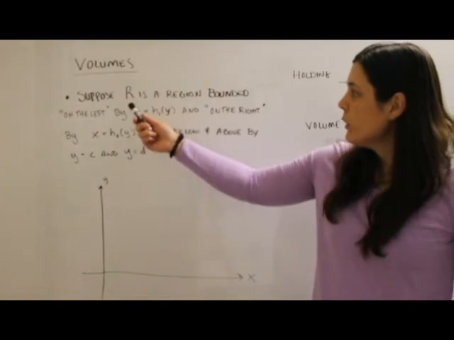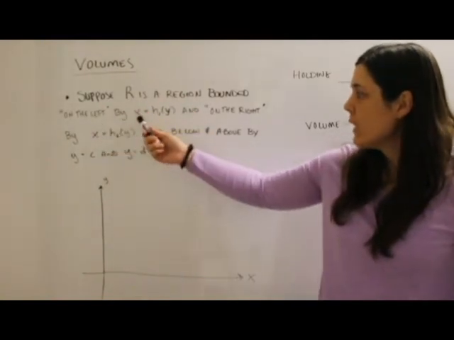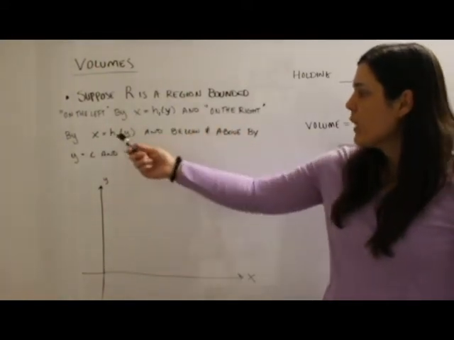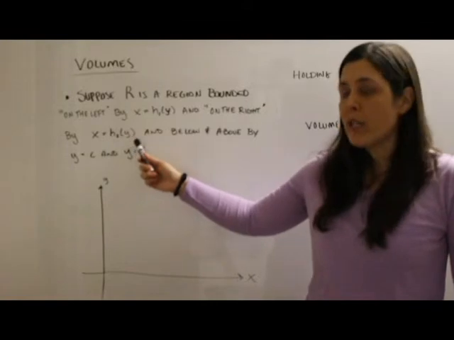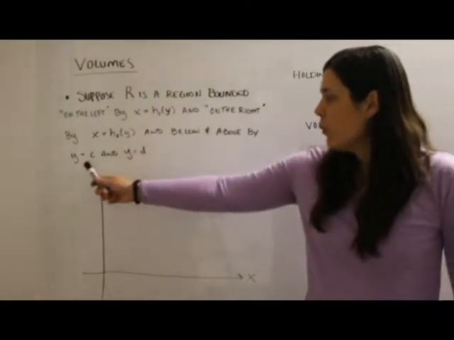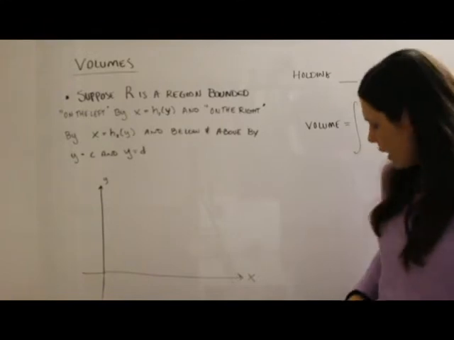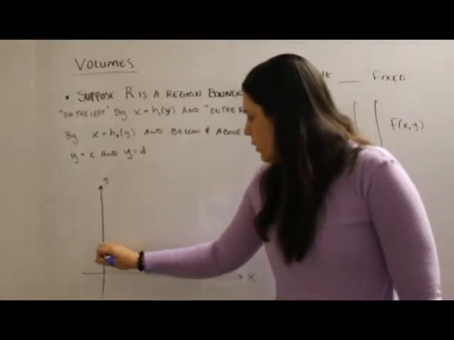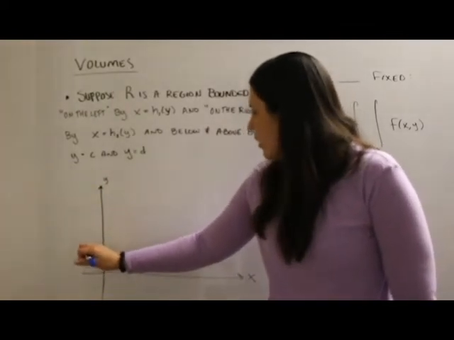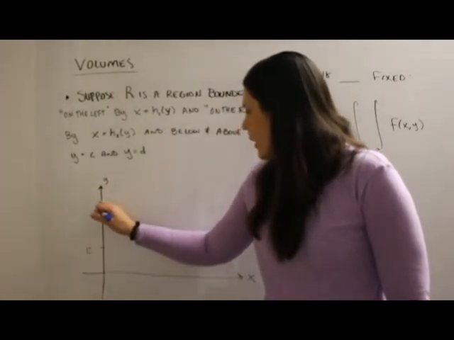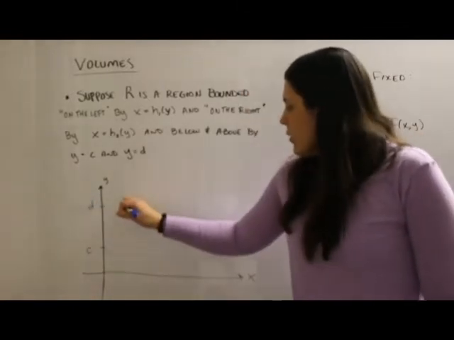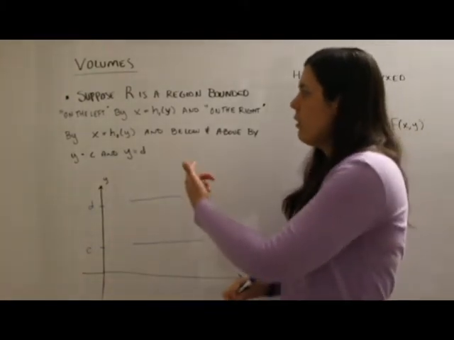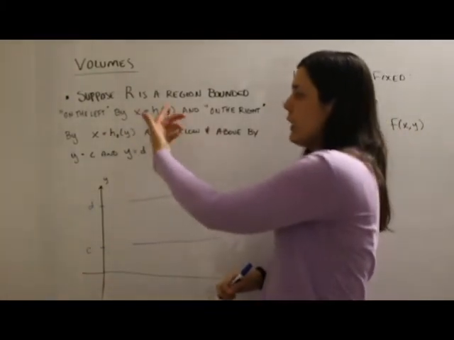Before we get into the example, let's look at another possibility. So now suppose the region R is bounded on the left by x equals h sub 1 of y, a function of y, and on the right by another function, x is a function of y. And then below and above by y equals c and y equals d. So that might look something like this. You have y equals c. Let's go ahead and put that right here. And y equals d can maybe be there. And so that's the upper and lower boundary of your region. But then the left and the right are functions of y. They're not constant.